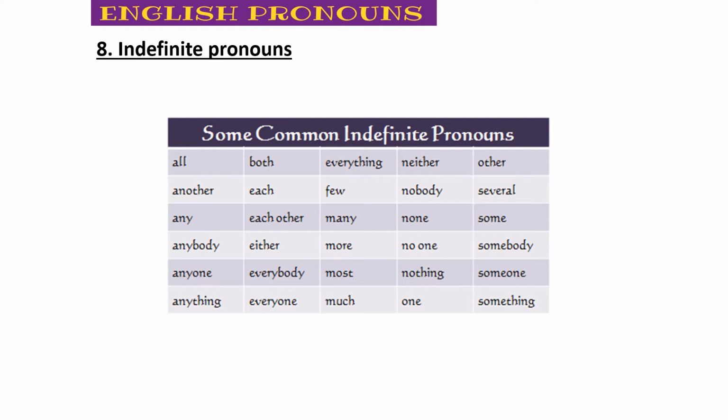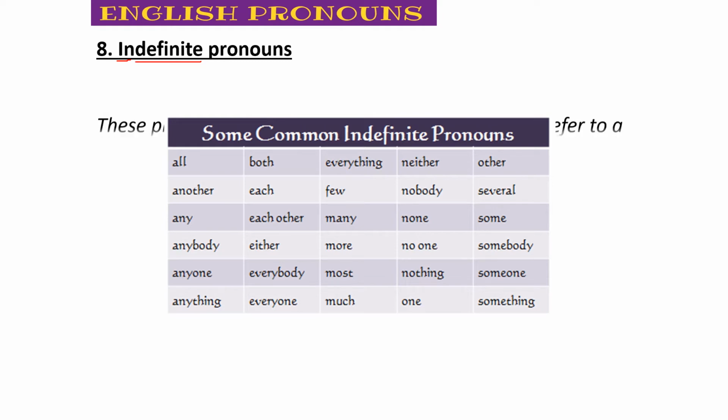Basically, if you look at the word indefinite, it's divided. In means not, and definite means sure. So you're not sure exactly 100% what you're talking about when you use an indefinite pronoun. So a normal pronoun replaces something specific. He replaces the name of a person, right? Johnny kicks the ball, he kicks the ball. These are unsure. They're indefinite. They're not 100% sure. So then you use one of these.